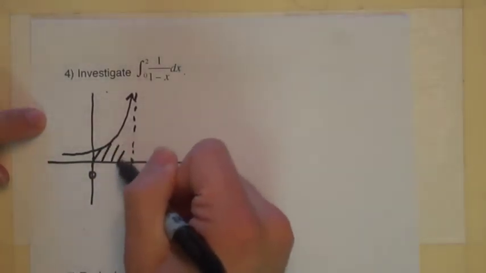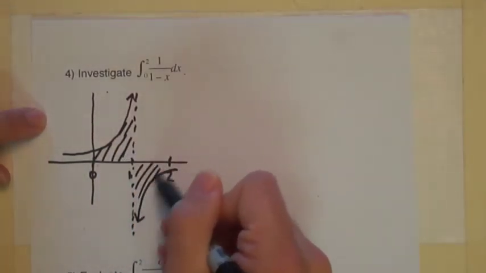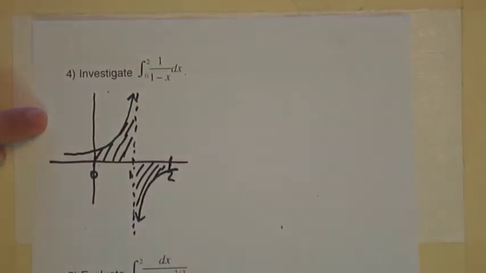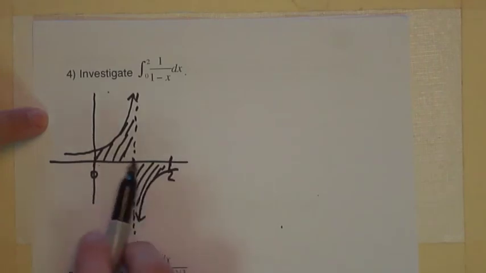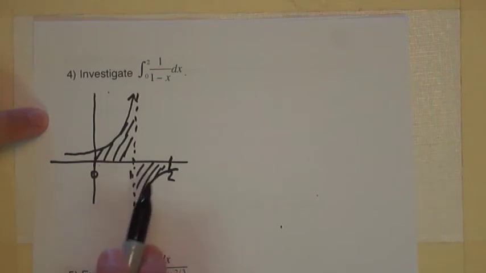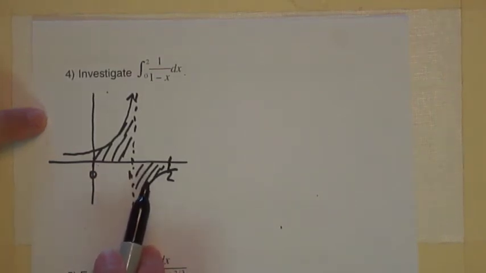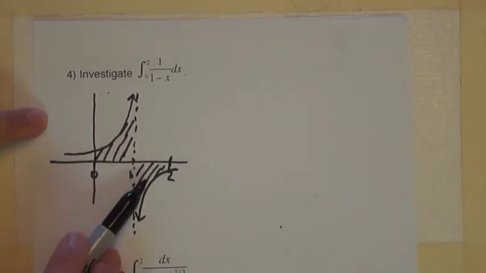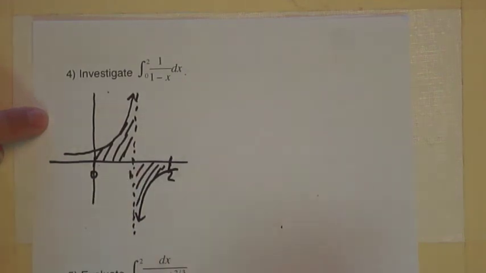So we want this area here. And looking at the picture, it looks like whatever this area is going to cancel whatever this negative area is here. So we get 0. But it's not 0 if this is infinite and this is infinite. In that case, the area is undefined, and we would say the integral diverges. So it's important to do the integral to actually see if it converges or not, not just assume it's going to be 0. So how do we do this?